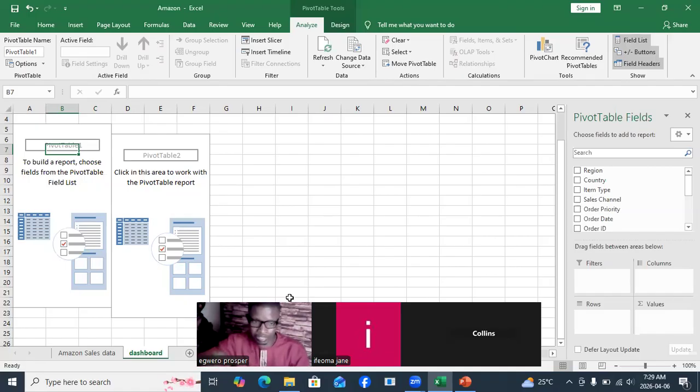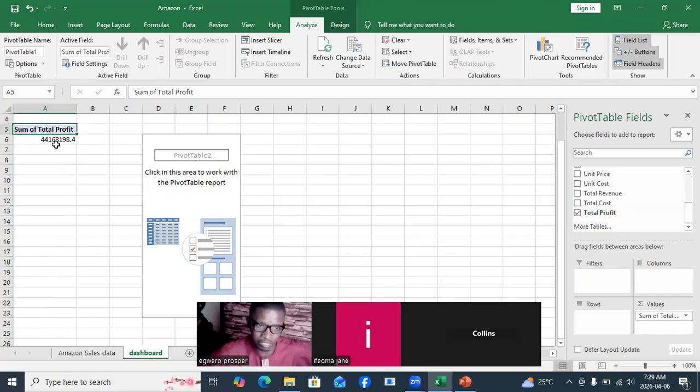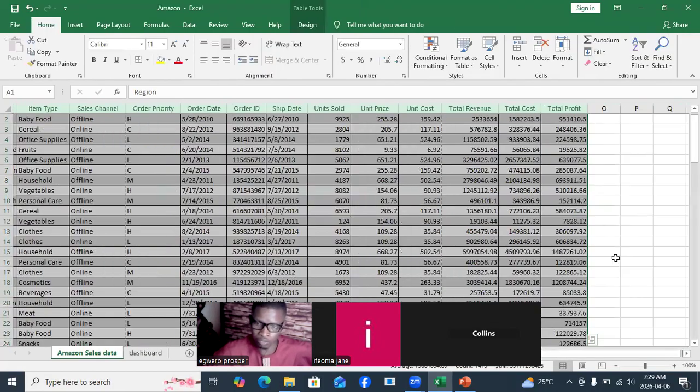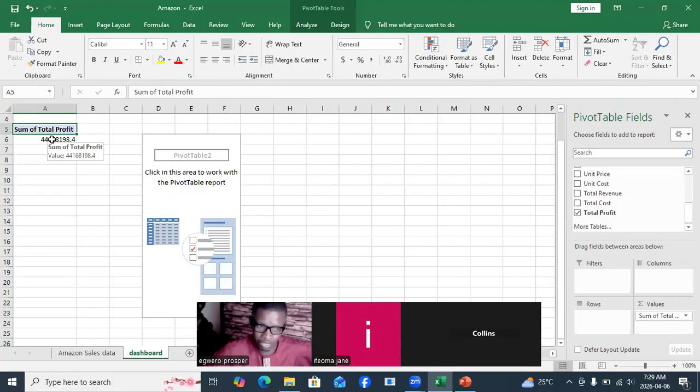Those card analyses that will be at the top, single metric analysis. So what I want to do is that I'm going to output total profit. Total profit will be the first card. So what I'm going to do is select the pivot table and then turn on, just click on it like this. It will give you the analysis of the total profit. So the summary of everything you have here, that is what the function has calculated. If you add all the values you have here, that is what the pivot table has calculated as the card.